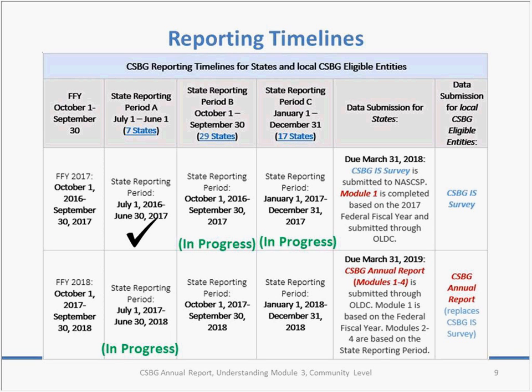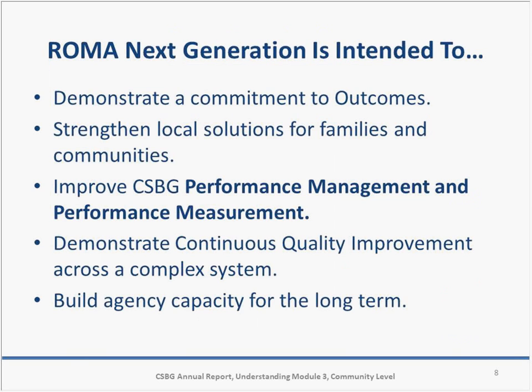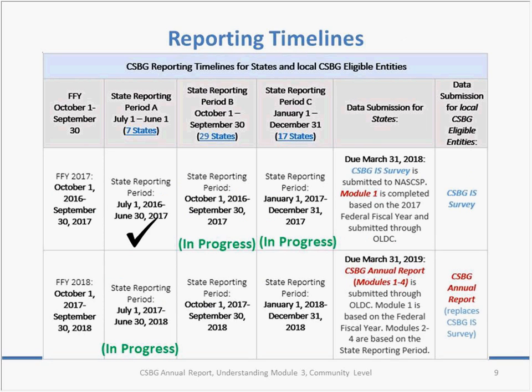Next slide. I'll go back to highlight that the reporting for CSBG, the annual report, is in the middle of a migration from one process to another. So we call this a hybrid system. Here we implemented Module 1 of the annual report, which is the administrative module for CSBG, this year. At the same time, we have continued to use the CSBIS report, or information survey, to gather information about individual and family outcomes and any community information that was received under the old system.